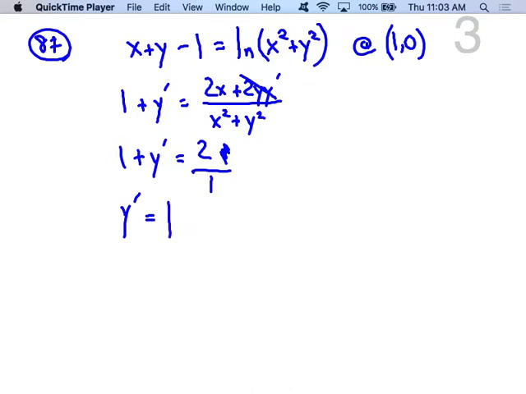Yes or no? Good. How'd you do the 1 plus y prime equals 2? I plugged in the 1 and the 0, because we know where the point is. So instead of going through all the algebra of having to solve for y prime, bringing this over and distributing it, plug and chug. y minus 0 is equal to 1 times the quantity x minus 1. Hopefully that's the right answer. And if you're feeling saucy, you wouldn't even have to put the parentheses around it.